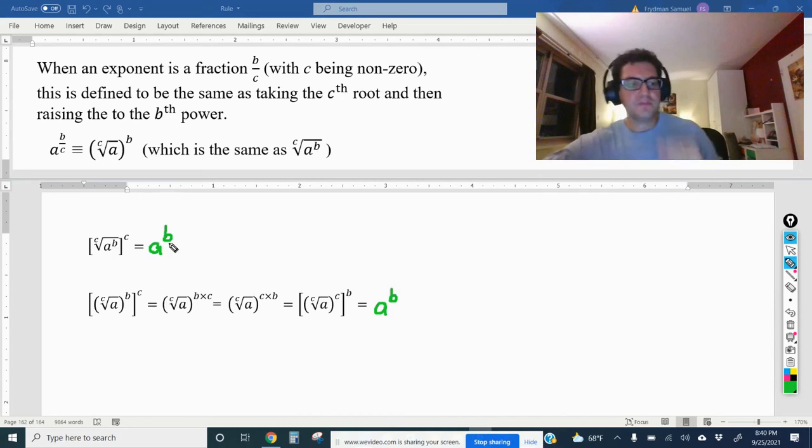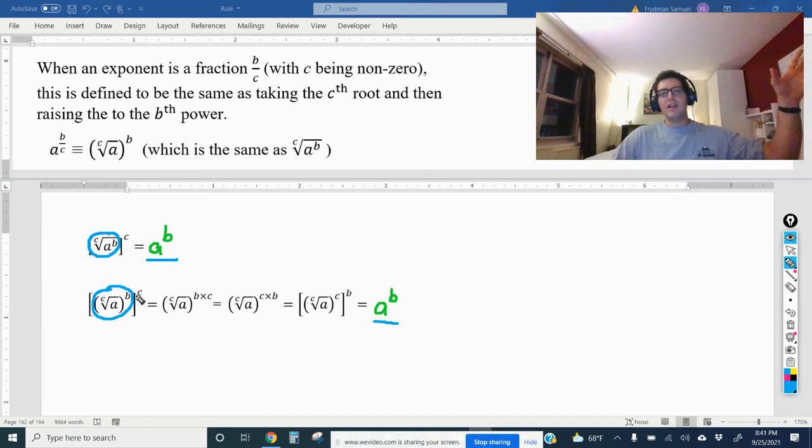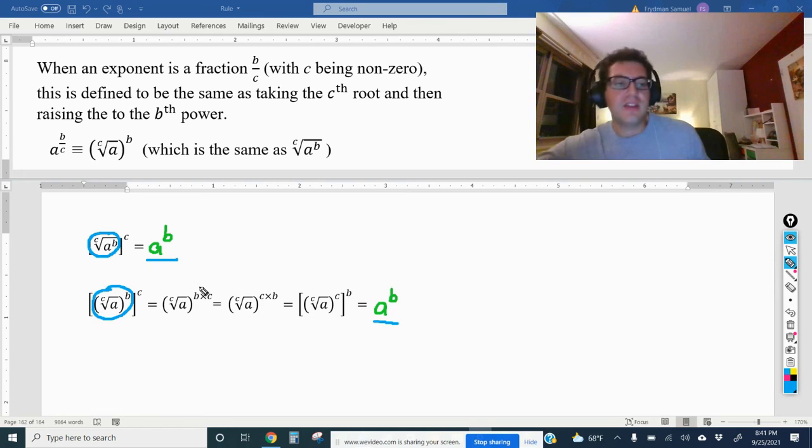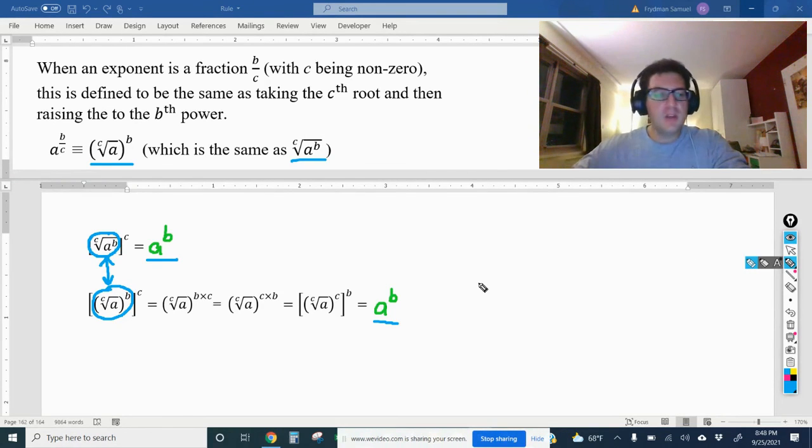Now, what does that tell us? We started with something, and we raised it to the power of c, and we got this. Then over here, we started with something again, and we raised it to the power of c, and we got the same thing as what we got before. The only way for that to have happened is if these things were the same to begin with. The only way I can have a number and raise it to some power and get the same answer as another number raised to the same power is if really the two numbers that I started with were the same to begin with. So the fact that I got the same answer here tells me really that this is exactly the same as this, okay? If that's a little hard to understand, let me do a little analogy.